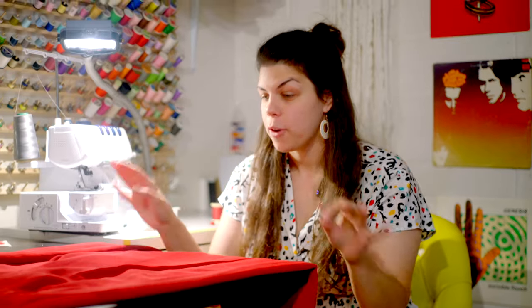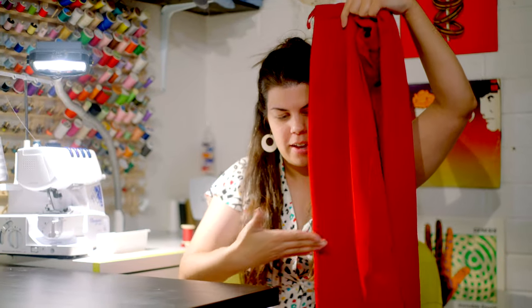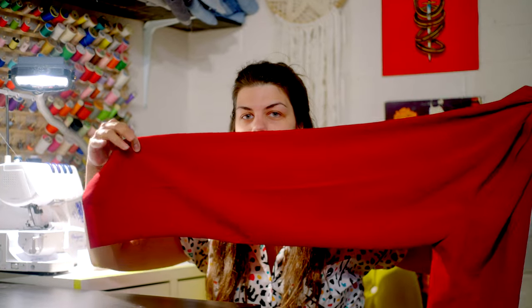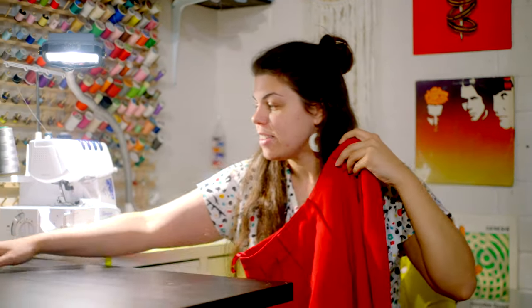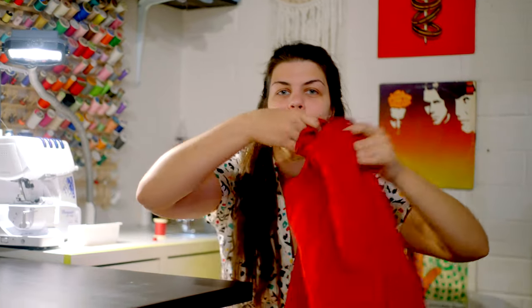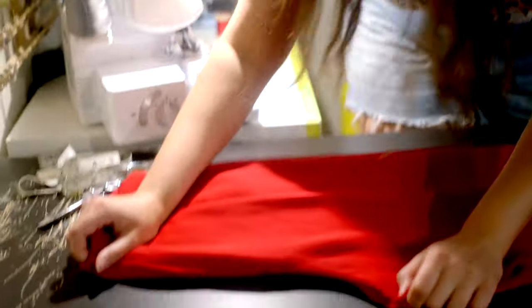Alright, here's the plan. First we're gonna take these and turn them into the shorts — slice on the bottom, finish off the hem, make them pretty. Then I'm gonna take the extra leg bits that are left over and turn those into the straps that are gonna wrap around the shoulders. Then to finish it off we're gonna take these little buttons, pop them onto the top, and create the fastening for the suspenders. They're gonna be really cute. The scariest part is just starting it because you just have to cut it and once you cut it you can't go back. So let's do this.